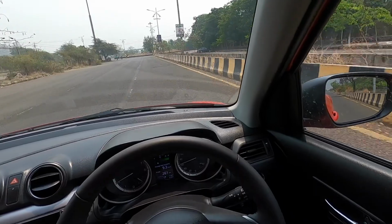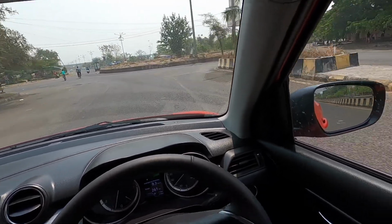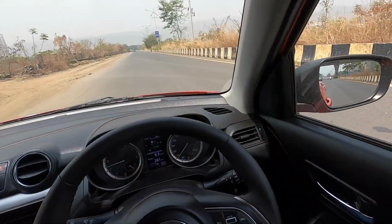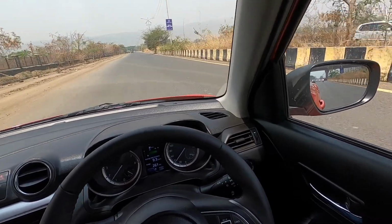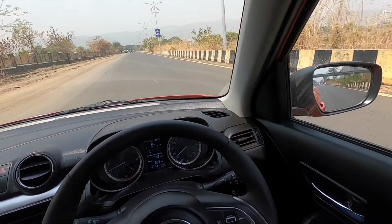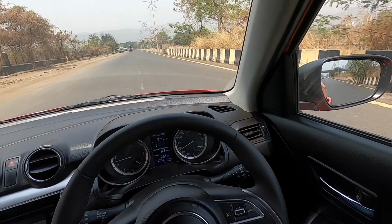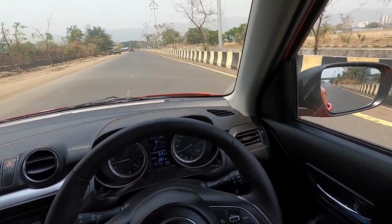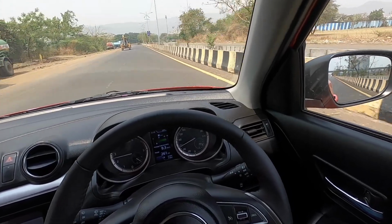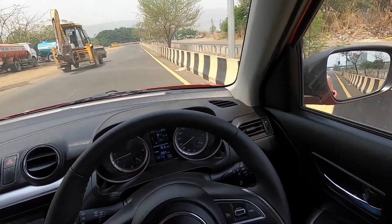Braking is efficient. You get ABS and EBD. Dual airbags are standard. Ride quality is pretty compliant. The Swift pretty much goes over all the undulations of the road without a hiccup. But yeah, the sharp bumps do filter in, but there's nothing really to complain about. The Swift has always been a good handler. It is confidence inspiring going around corners, though I still feel the older Swift was a little better than this one.